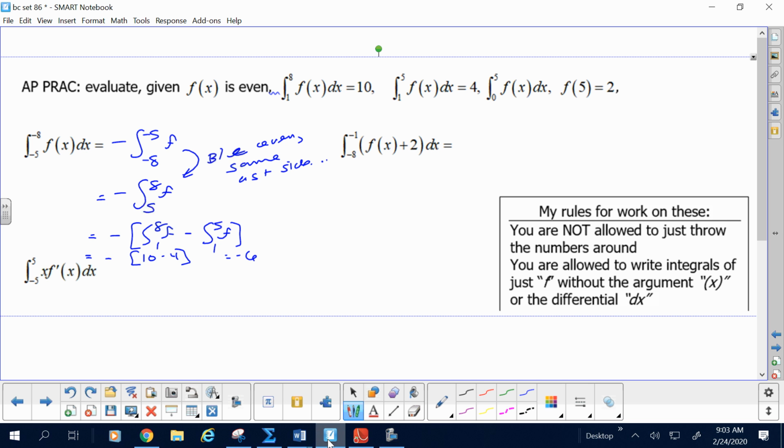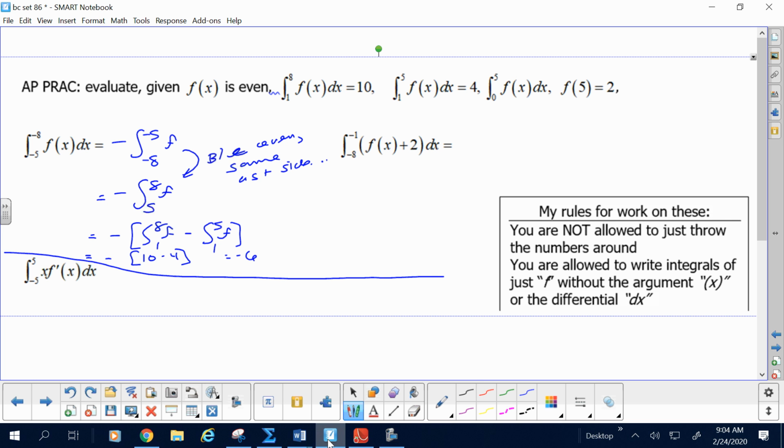And then I hope you use the symmetry idea that the left side from -8 to -5 would be the same as the right side from +5 to +8. Yeah? And then eventually you did whole minus part equals other part. That's where -6 came from. Any questions on the first one?